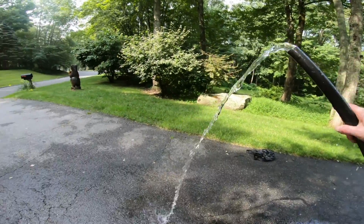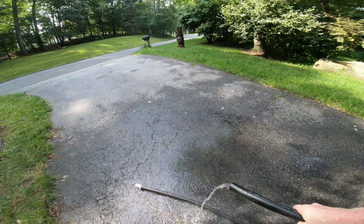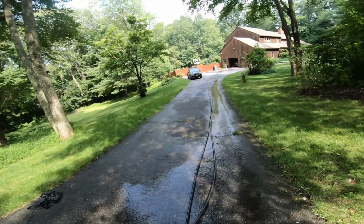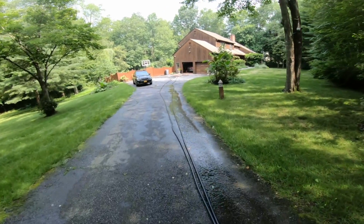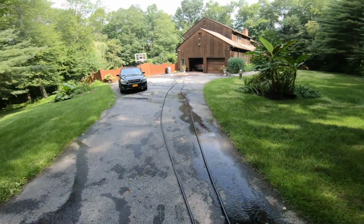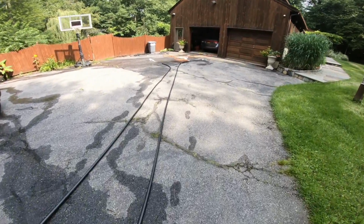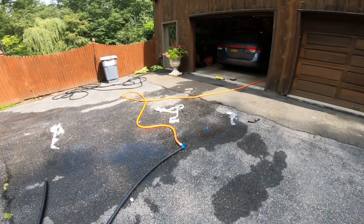But it really worked. Whoever's idea this was, I appreciate it, because it made my life much easier. Our driveway's on a little bit of a hill, so it actually helped a little, because the idea is to get the pipe full of hot water. You don't want it coming out the end. My daughter just turned off the water, and that's it. I'm going to pull the blue connector off the other end and let the water drain out. It stays like that. Right now, both of those are under my deck, waiting for me to finish the project. But the fiasco of taking them and unraveling them was not a fiasco.